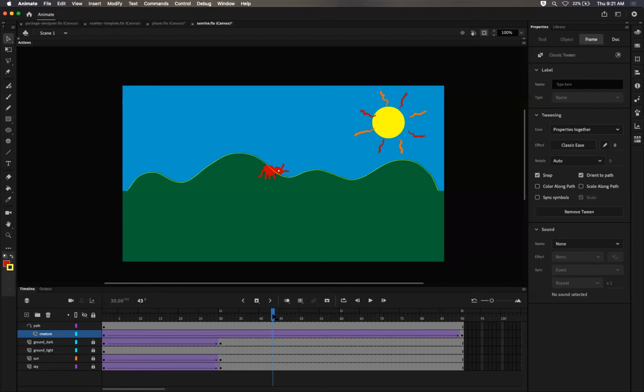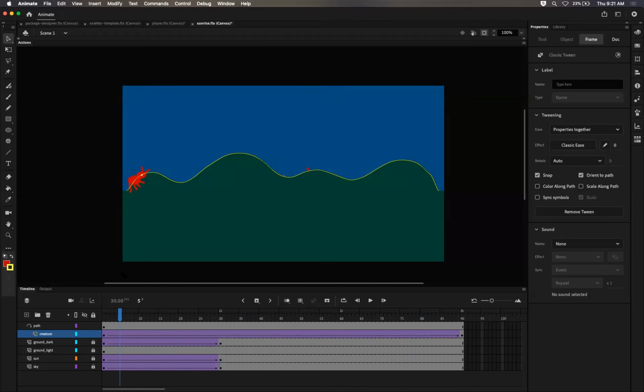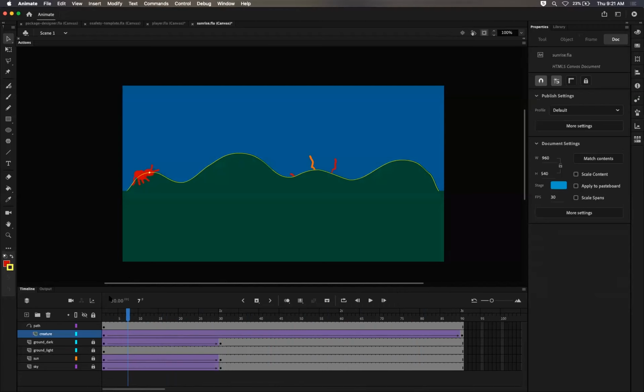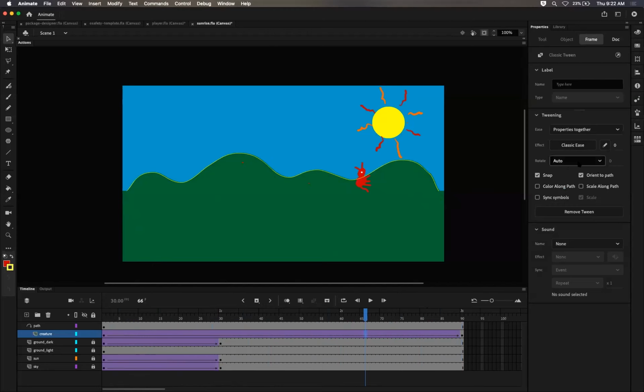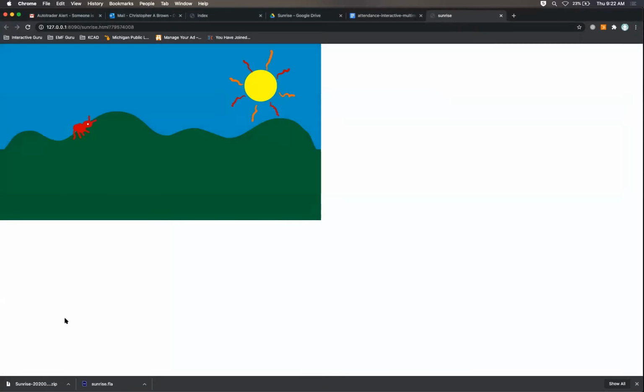So that's really path animation. It takes a minute to set up the first time, but it's relatively easy to do once you figure it out. Just you got to remember to make that guide and indent the layer under it. You don't keyframe the path at all. That can just be a straight object or a straight shape, and then you keyframe in between the thing you want to animate along the path, and you just need to snap to the edges. Now I'll show you the other path things in a minute. In fact, actually, yeah, we'll do the other part first. But first, it is nice seeing the creature as I do this, scurry across the landscape, the orient to path, very cool.